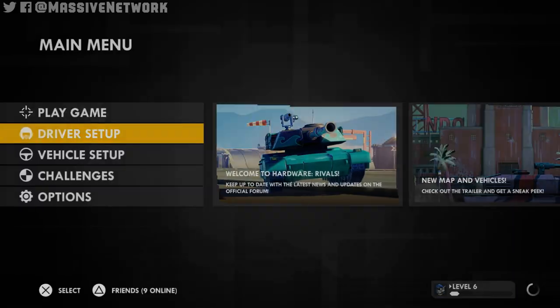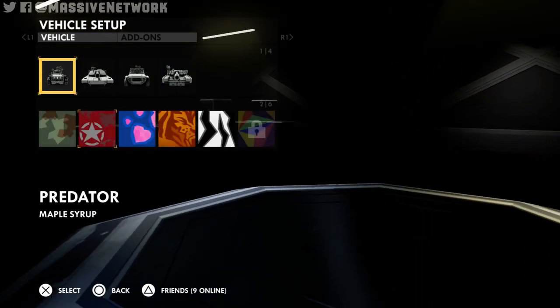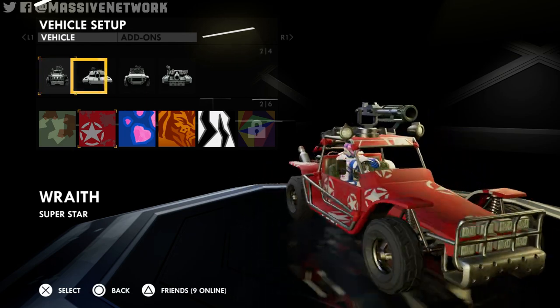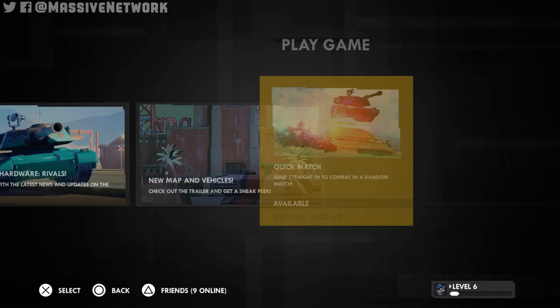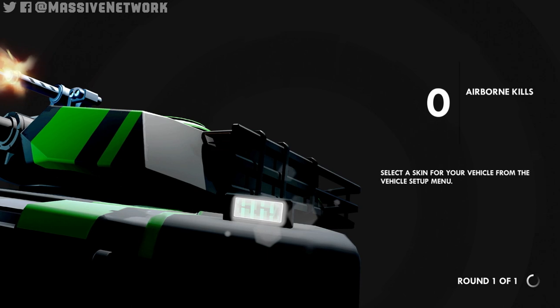And as far as vehicle customization goes, let's see what we got here. You can customize your paint. You can choose a couple of different looks for your vehicle, different styles. I guess there's supposed to be different factions, but I don't know. It's neat. It's very simple, but it's still pretty fun. We're gonna jump into a quick match and check this thing out.